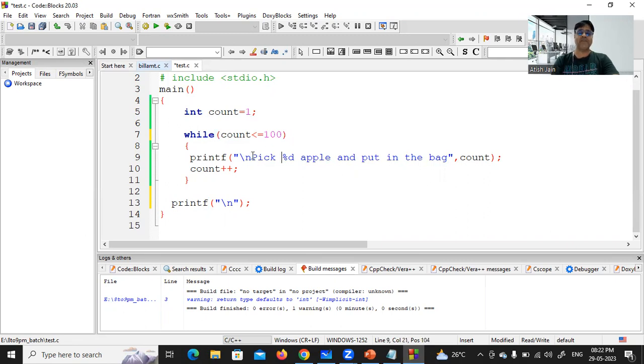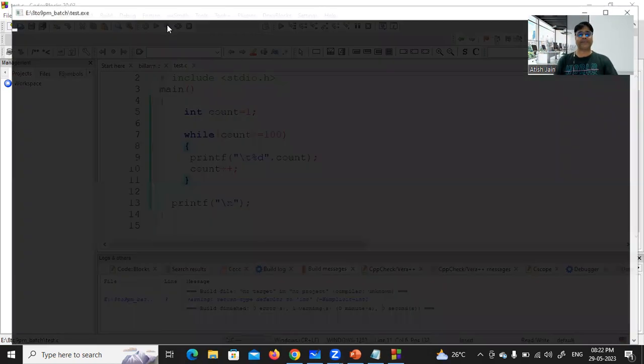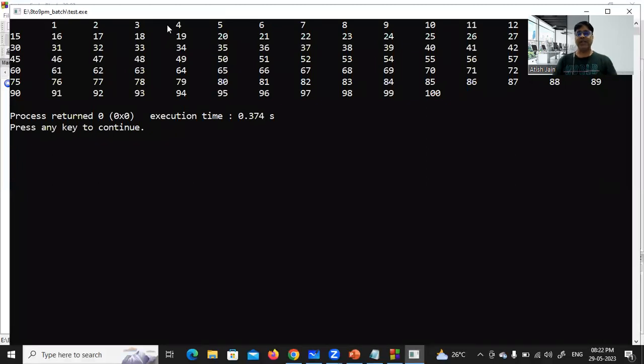And instead of displaying this message, what you can do is you can simply print the variable's value on the screen. You can say simply percentage d, and you can use slash t. Slash t means tab space. In between number to number, you'll get some space, and the moment you run, can you see 100 numbers on the screen?